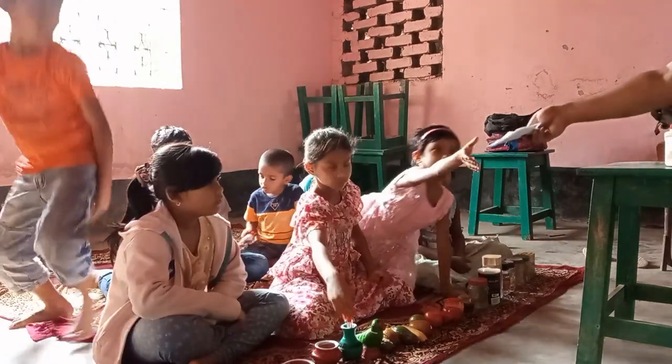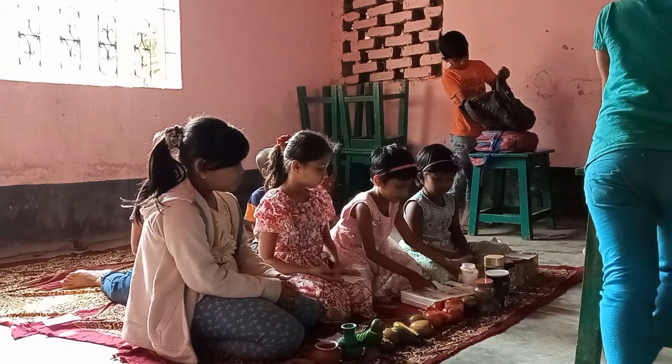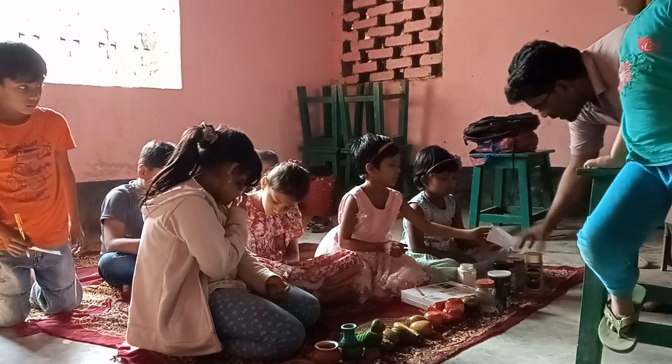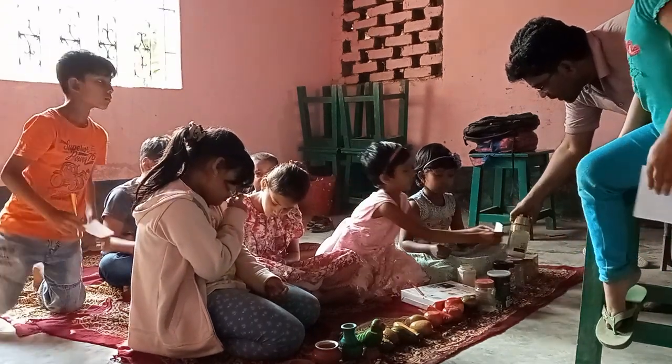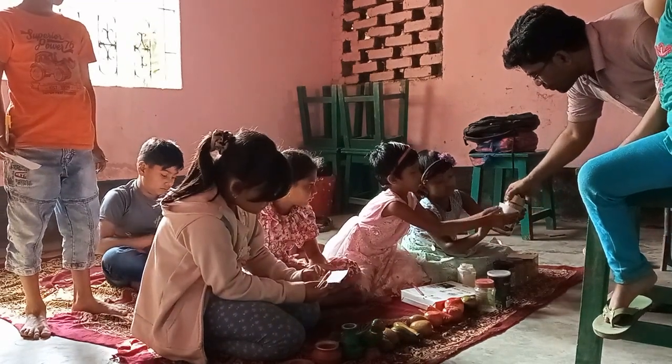There are 8 pieces. We need also salt in our shop, don't we? Paste it. Yes. Paste it. Yeah. This is sugar. We will keep sugar on it. Show me, yes. This is lollipop.